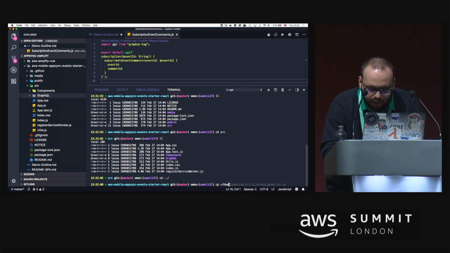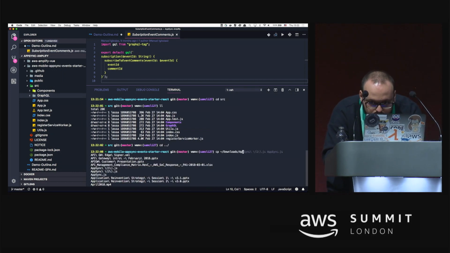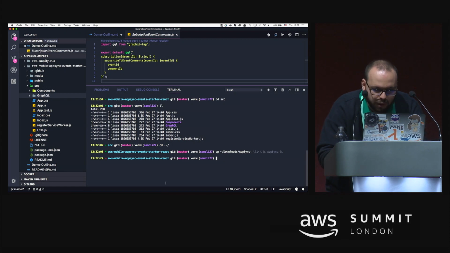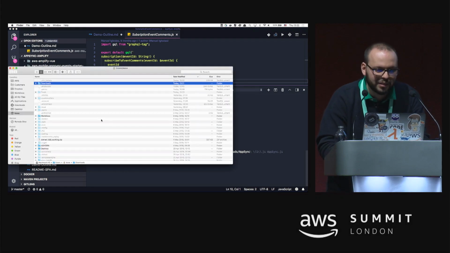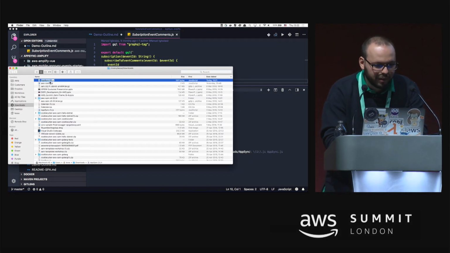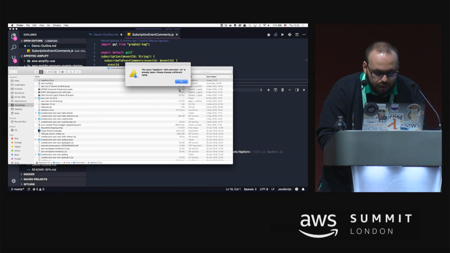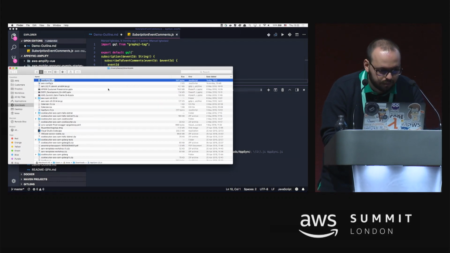I just need to get that AppSync config. Oh, this is where I fail miserably on stage, right? You know what? Let's just go over here. Oh no, really?